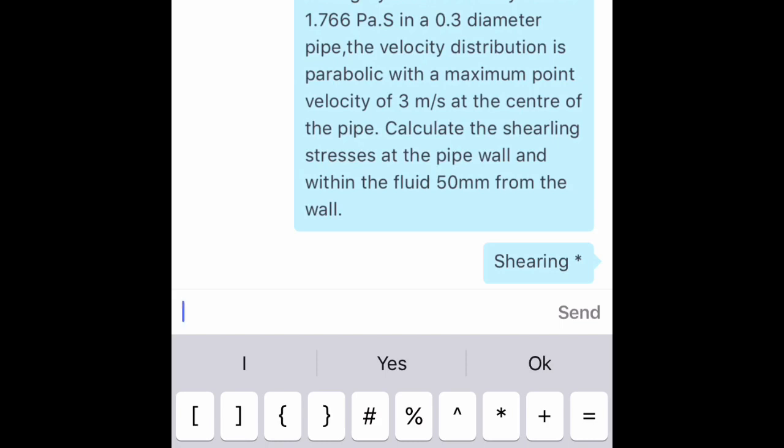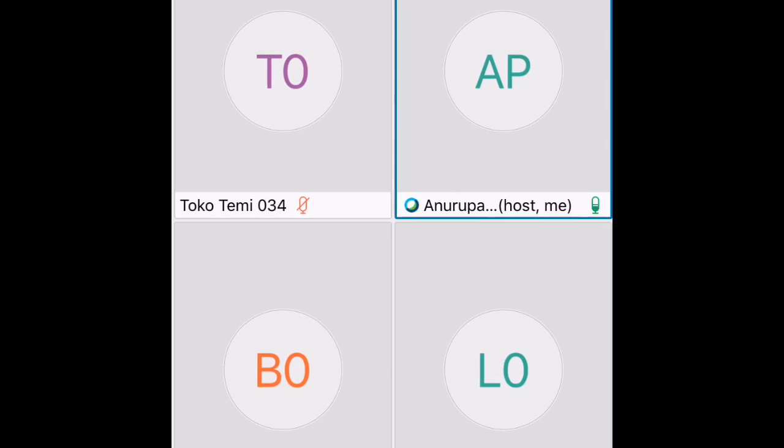In this problem you have to use Hazen-Poiseuille's equation, and using that equation you have to find the pressure gradient del P by del X. After that you have to use it in the equation to find the velocity V. We know the average velocity equation, so from the average velocity equation we have to put the velocity here, and ultimately you will get the result.